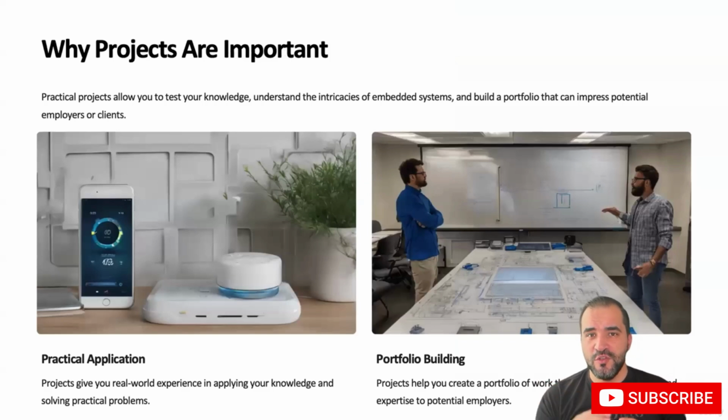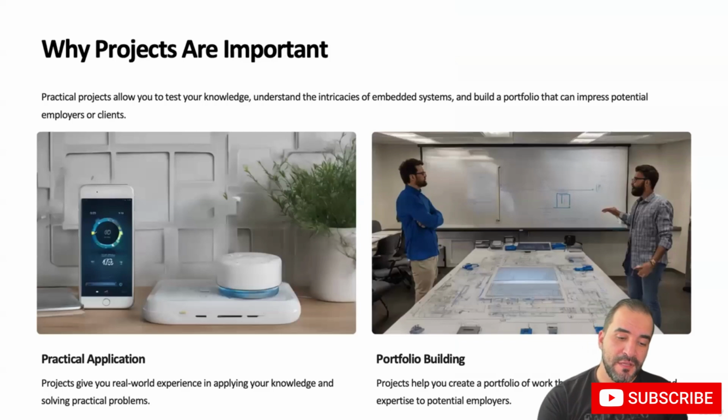There's also the portfolio building. The portfolio is basically a place where you showcase your projects or your old work as samples for employers or clients, to wow them and make them hire you in a blink of an eye. As much as you have projects, and as complex as these projects are, your chance of getting hired will increase accordingly.